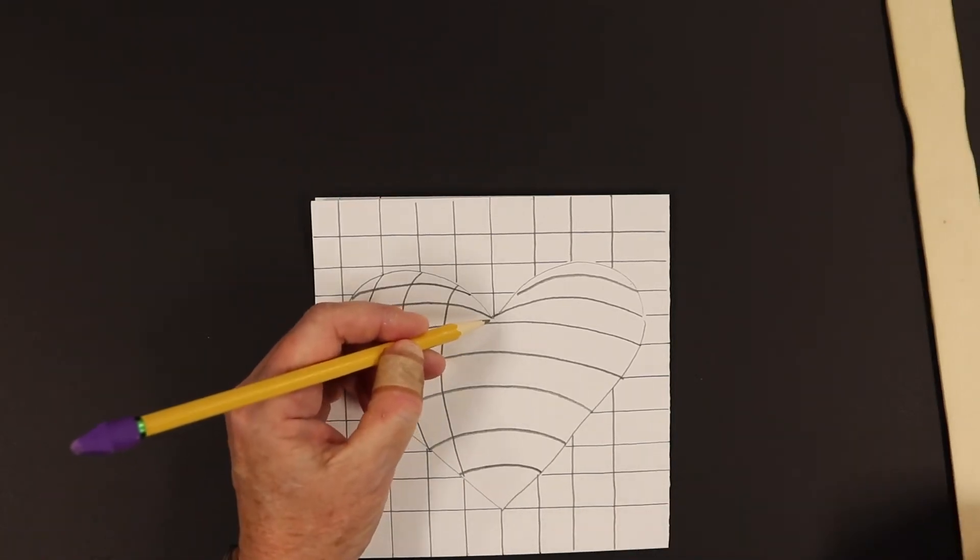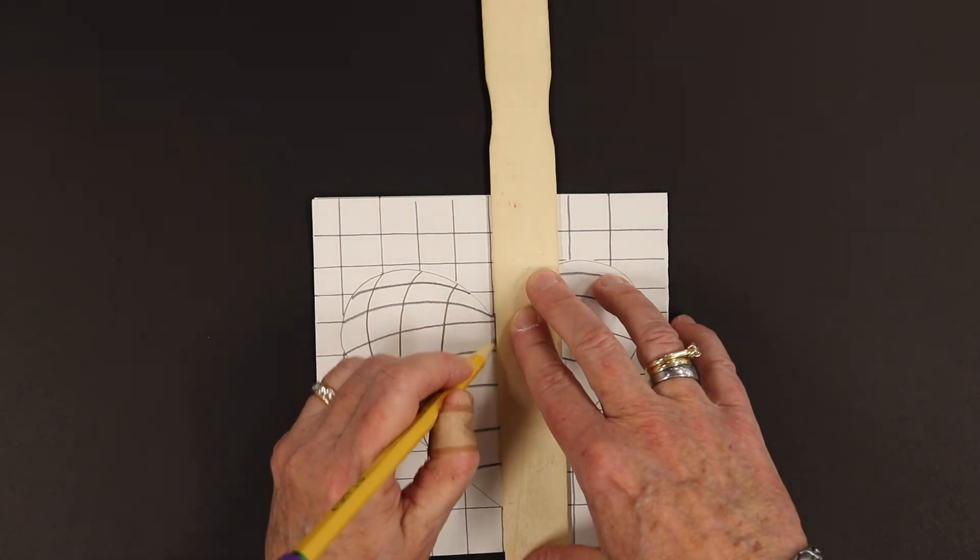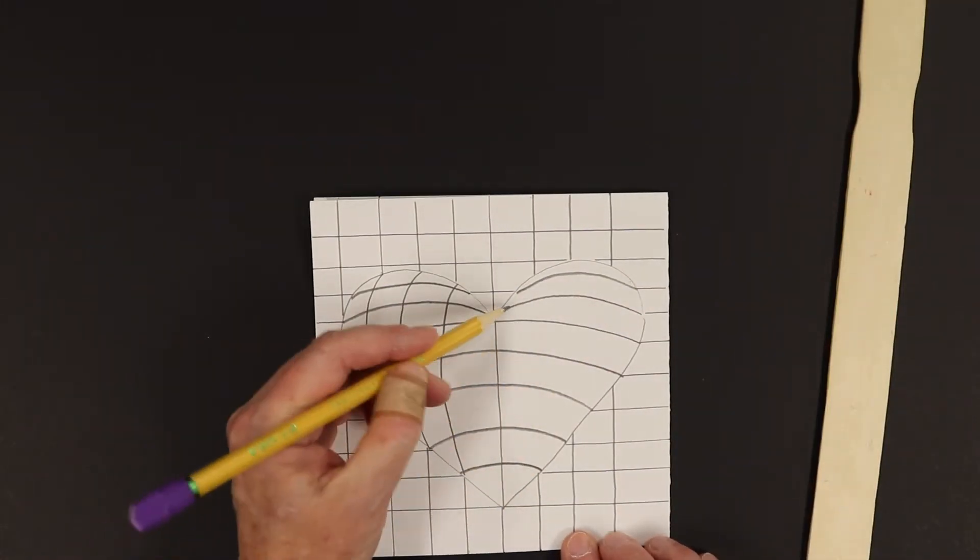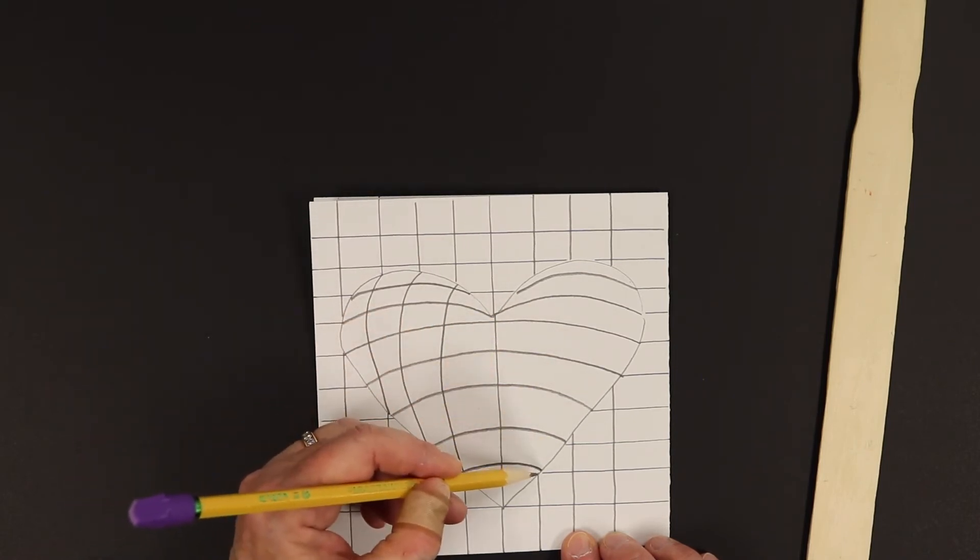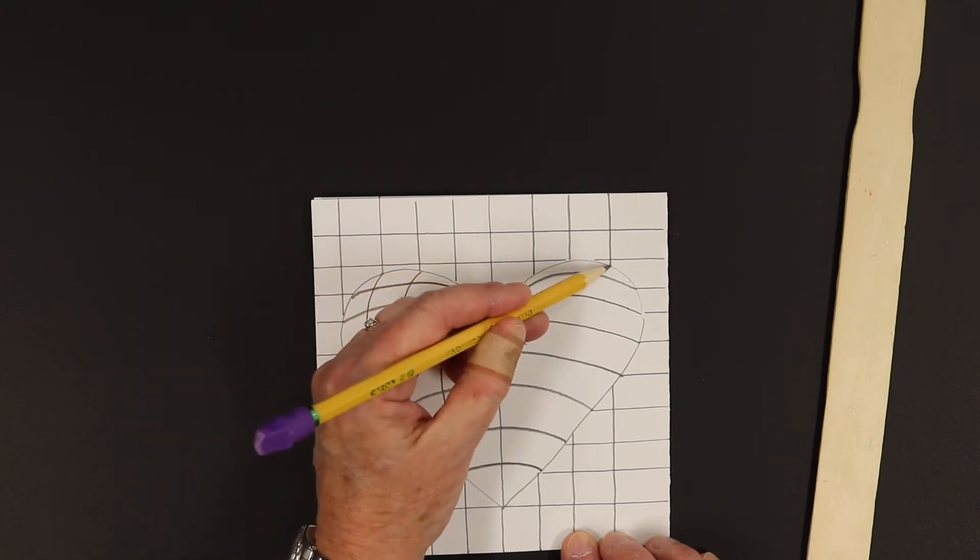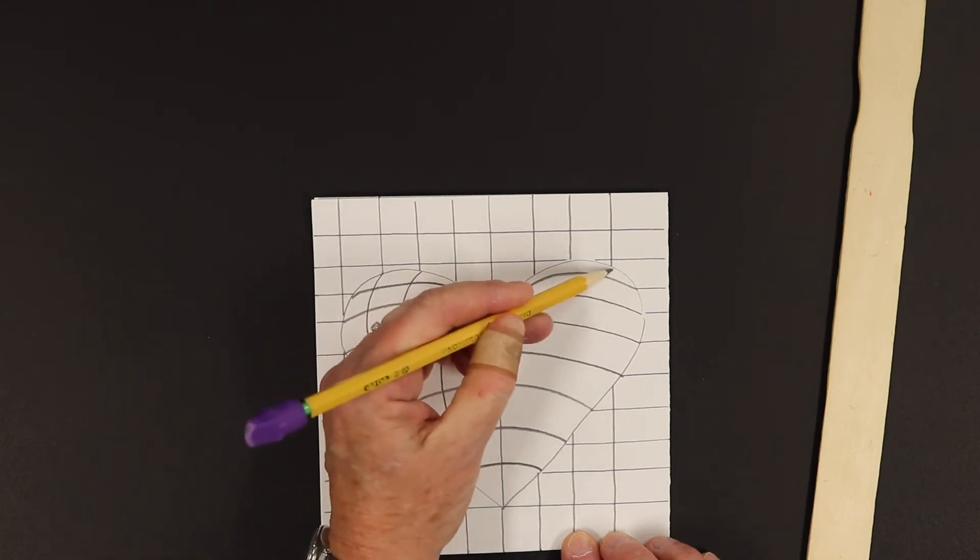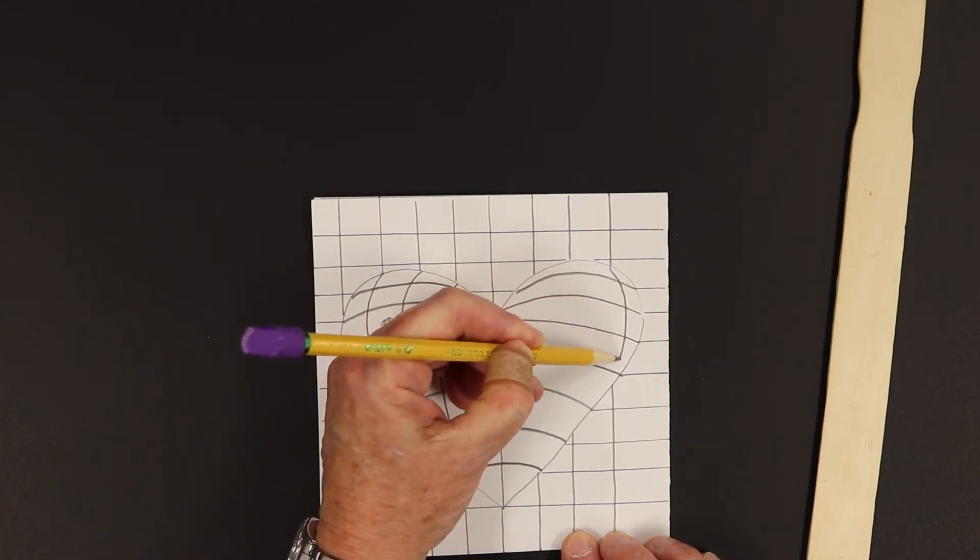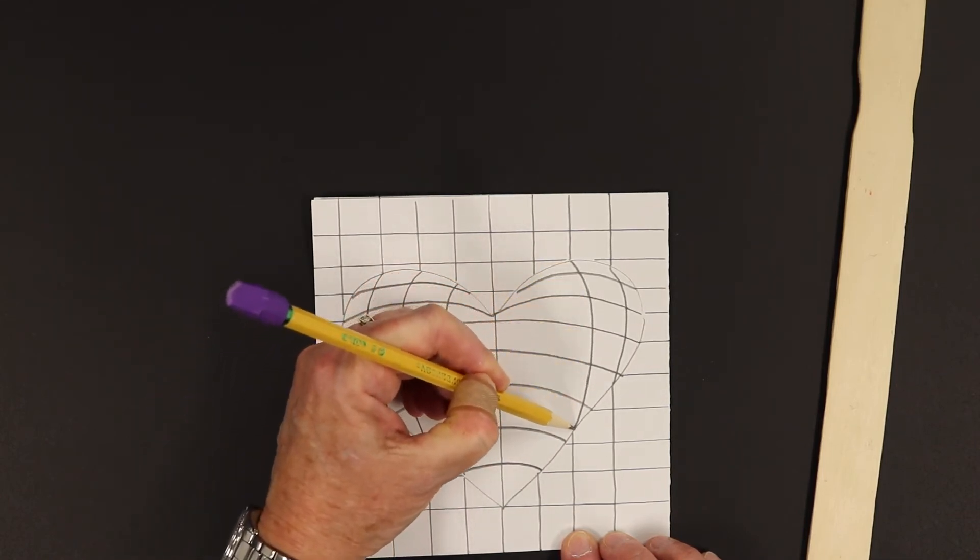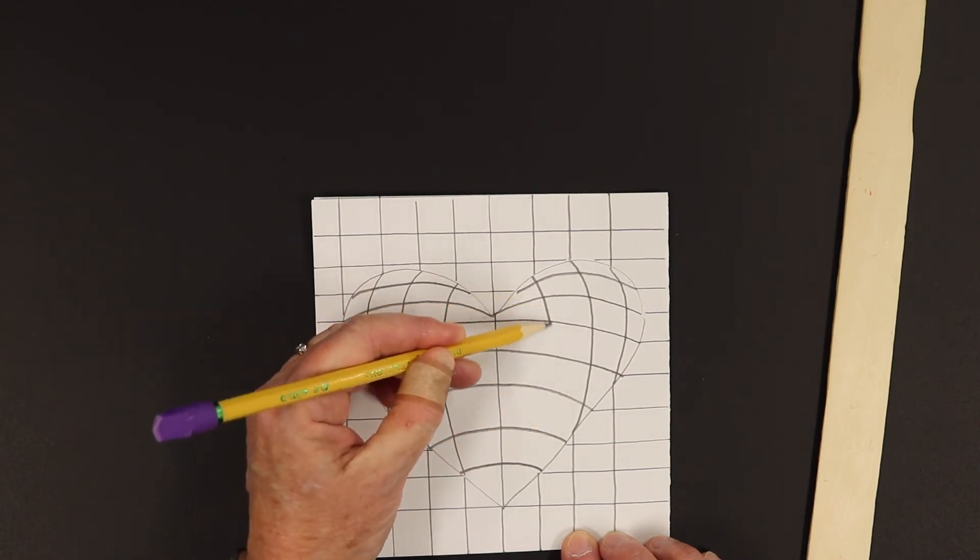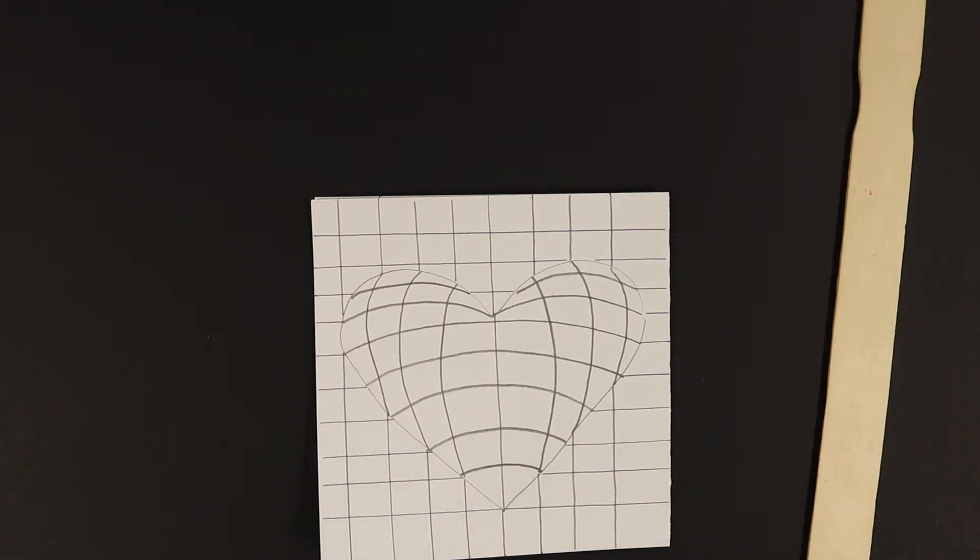Alright, this one does go straight down, so I guess I should have drawn that one just straight in. Alright, now we're going on the other side, so we're going to curve to the outside again. And let's see, we're going from this one to this one, but I'm going to start closer to the edge because it's easier for me to curve starting on the outside because I kind of follow the shape of the heart then. And then this point to this point. Last one. You can already see it kind of popping off the page.